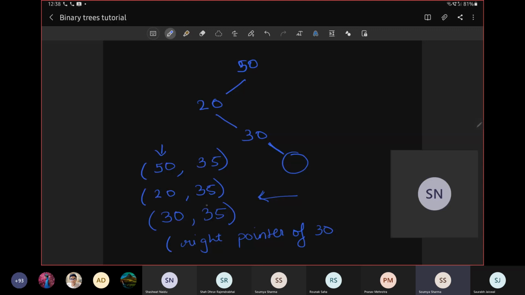So what do you do? You create a temporary node of 35 and you return it to the previous function. What does the previous function do? It sets the right child, that is this, as 35. So it does this, right? And then you just keep recursing back through the function and then you exit. Did this make sense?